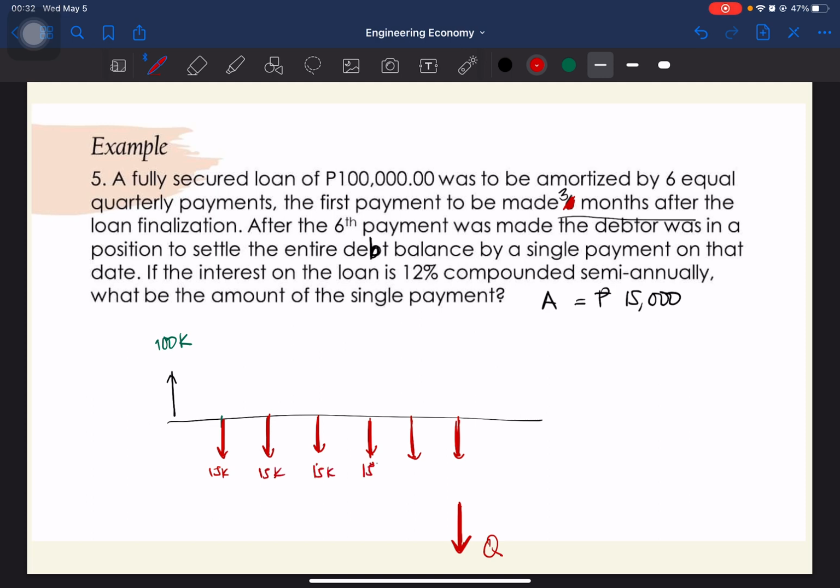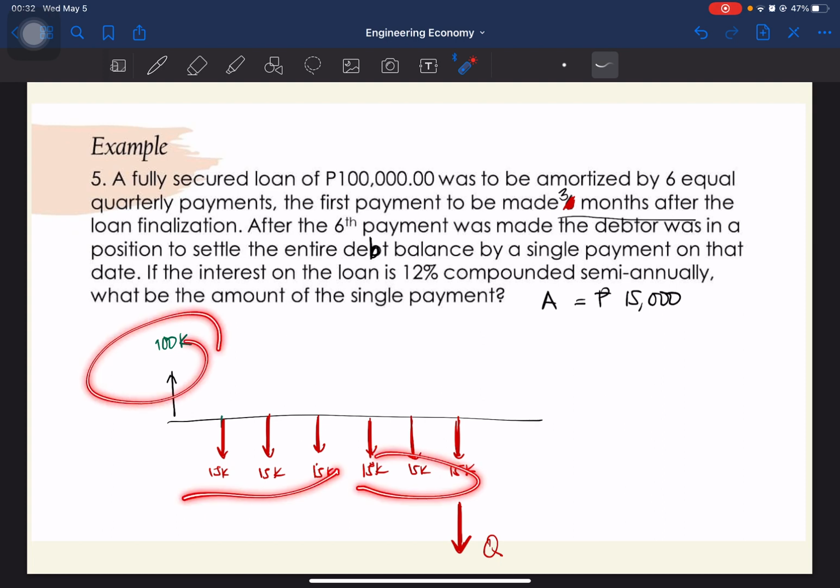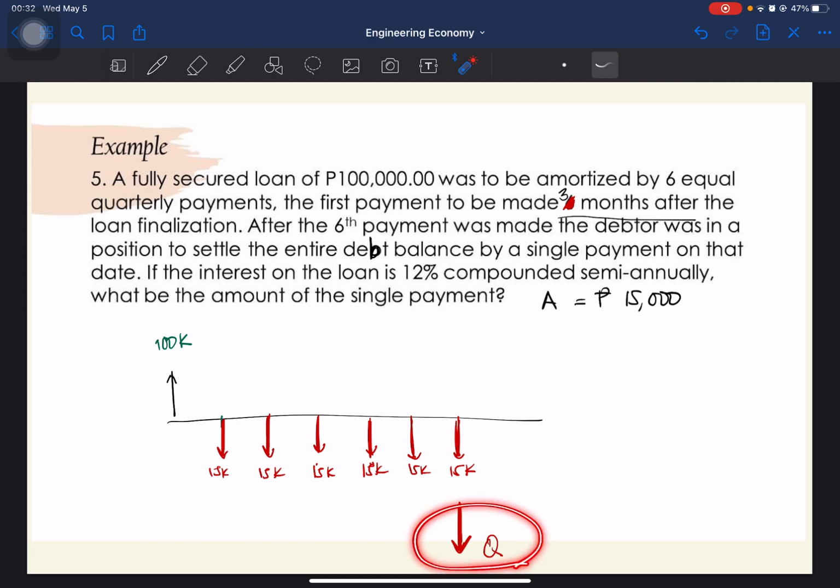Okay, so solved na yung una nating problema, kulang given. Okay, now those 6 payments worth 15K each will not solve the debt. Okay, kahit computein mo yan eh. 45, 90, kulang pa rin. Eh, may interest pa, di ba? So, of course, Q will not be 10,000 pesos. Mas mataas doon, syempre.